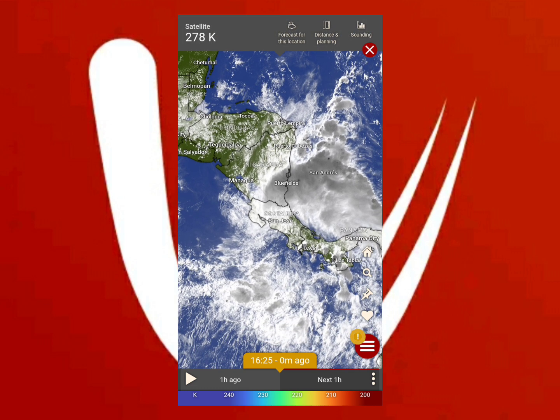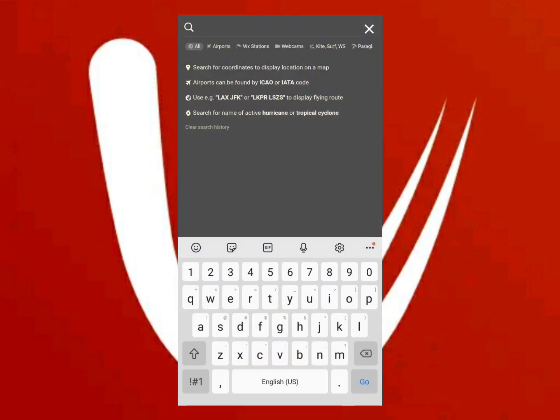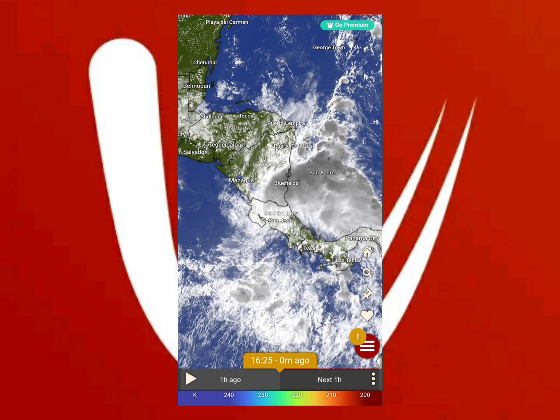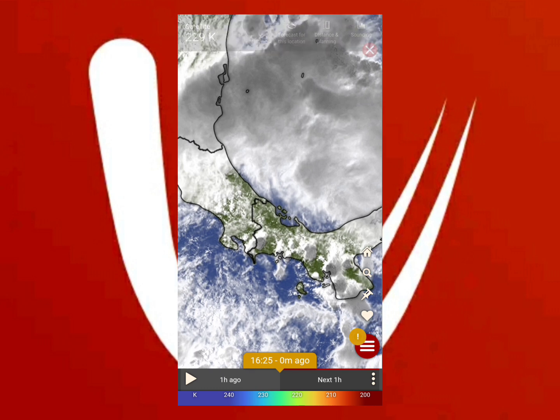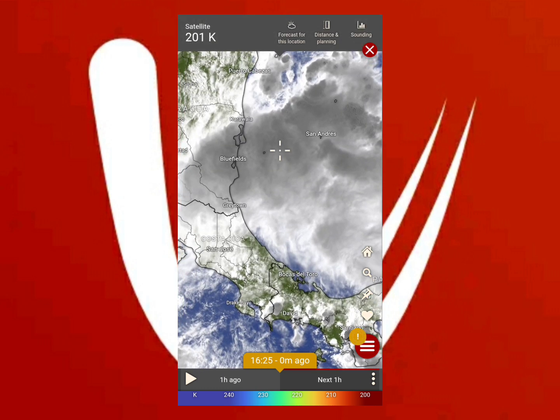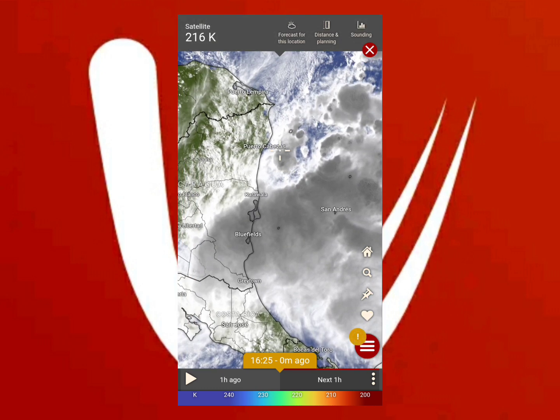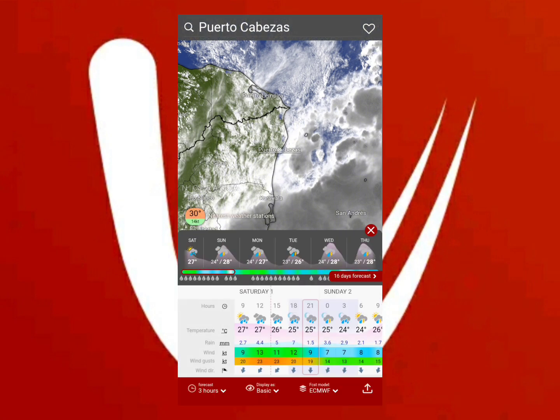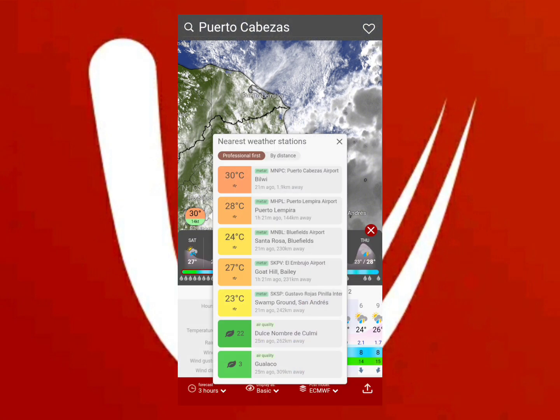Now we have the search option here, where you can search, let's say you want to know if airports are open or the weather conditions there. You can search webcams if they're working for some location, but it's pretty much like a live image, not really live video. So the webcams that they show are just live images, not videos, guys.